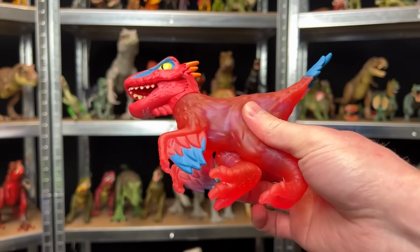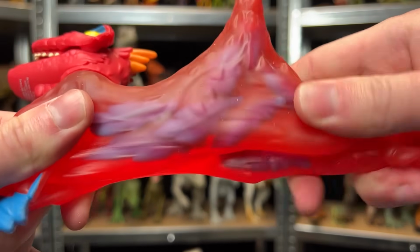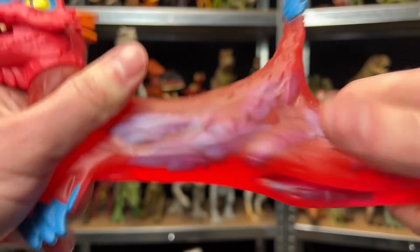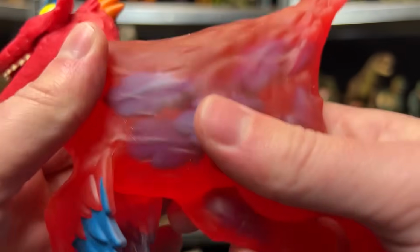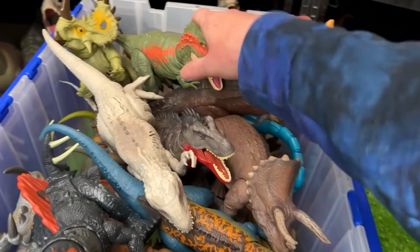Now this figure is supposed to stretch really far, so let's see if we can stretch it. Oh, look at that. There are some different things on the inside of even this figure. Wow, that is super stretchy. It's really strong and hard to stretch. Let's see if we can find out what is that. It looks like feathers are on the inside of this figure. All right, let's get back to our regular figures.